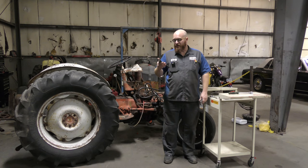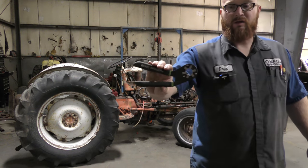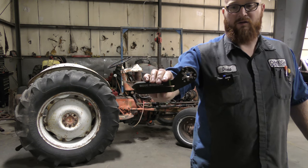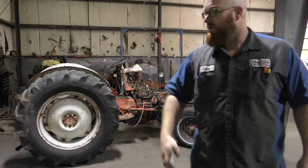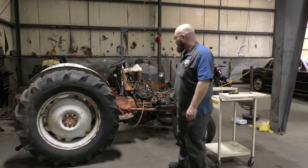First mystery tool we're going to try today — it says it's made by Loggerhead Tools, it's called the Bionic Wrench. You squeeze the handle and it closes these little teeth on the bolt or nut that you're working on. We're going to give that a shot. I think this one may actually work — I think it may actually be a decent tool.